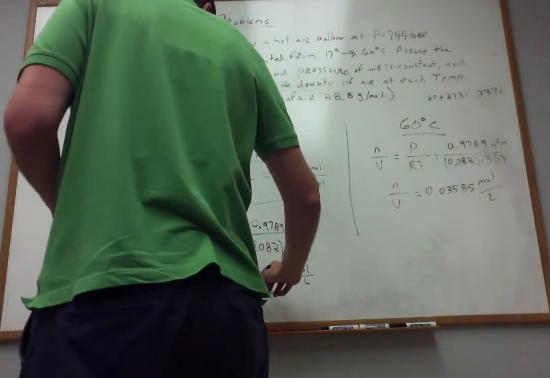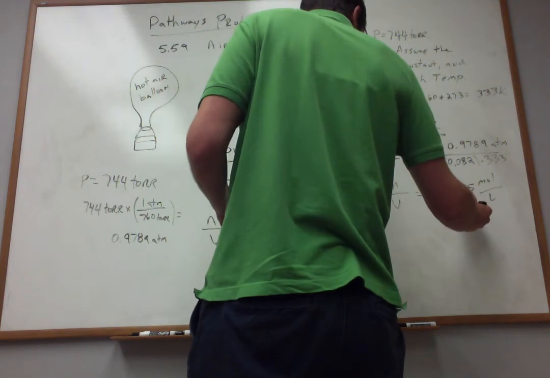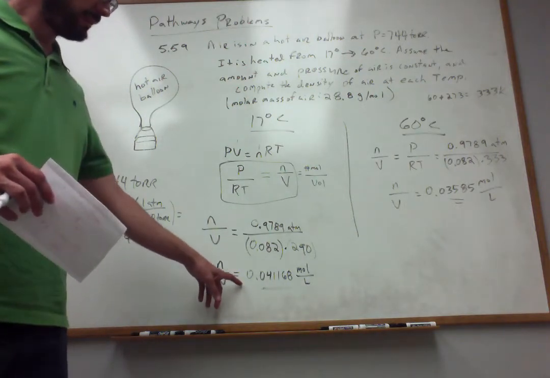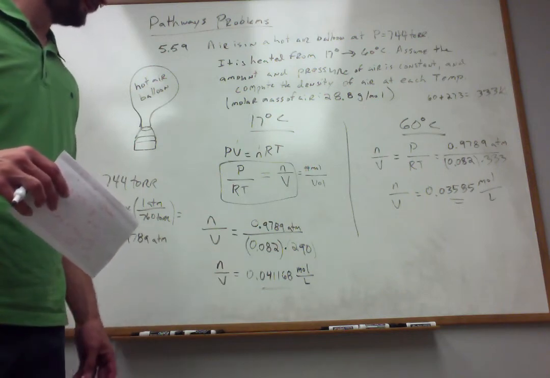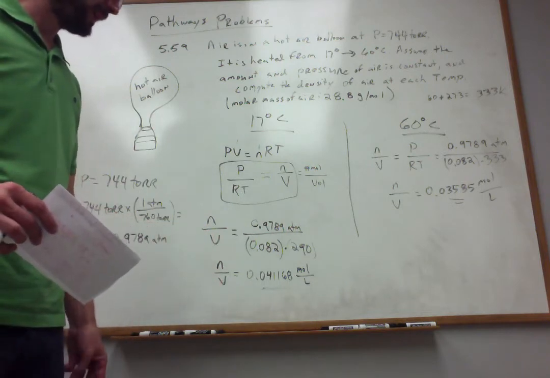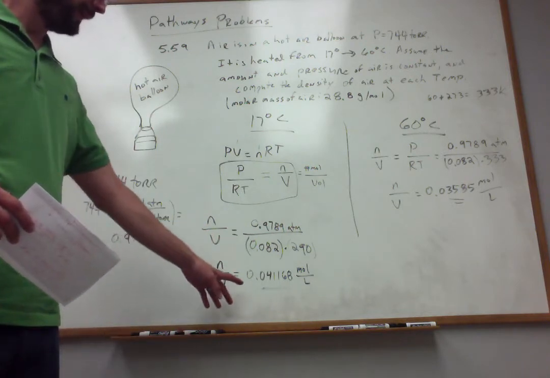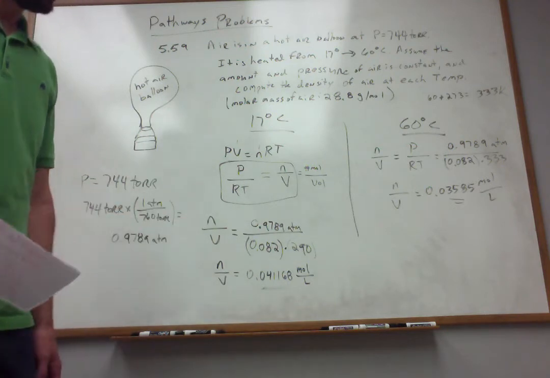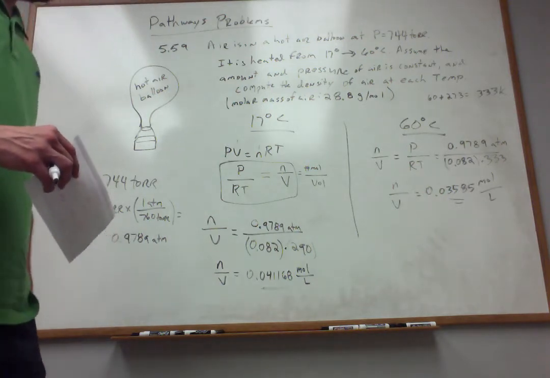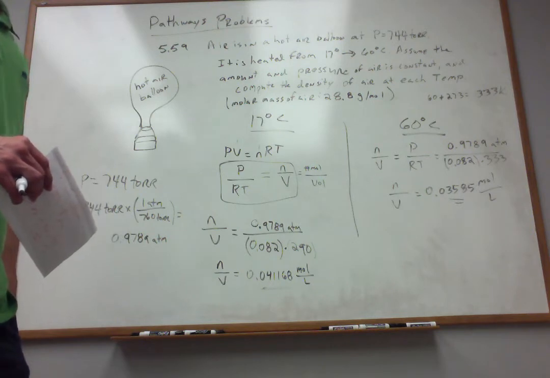Okay, so I've got a density at the low temperature. I've got a density at the high temperature. Now these are not necessarily in mass per volume. Instead, it's moles per liter. It's kind of a consistent unit with molarity almost. We learned about molarity earlier. And it's kind of a measure of density for a gas. I mean, you could think of it that way. How many moles per volume? Of course, moles are related to a mass. But to finish this problem off, it really might be nice if we could convert these into a mass-based unit.